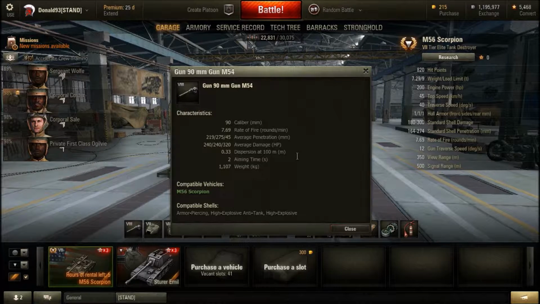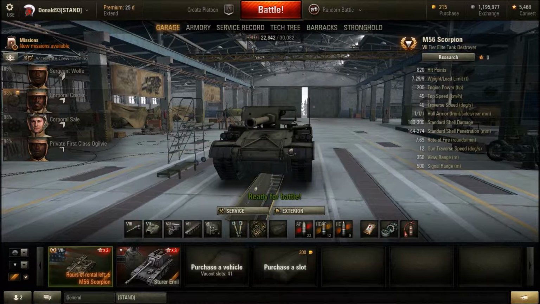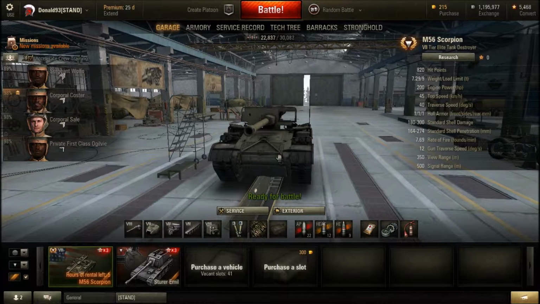The accuracy is quite good. So as long as you play this vehicle as a long distance sniper and take advantage of the aiming time and the accuracy, you can actually land most of your shots with the .33 accuracy and the 2-second aiming time. The view range is quite good, 350 meters. When you add in the binocular telescope and the crew perks on top of it, you can easily reach the maximum view range. The radio itself is not that good nor bad, at 500 meters.